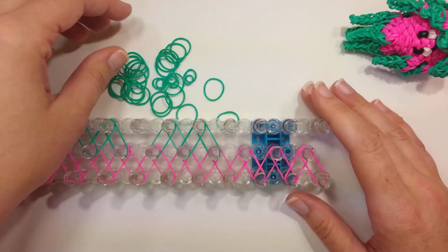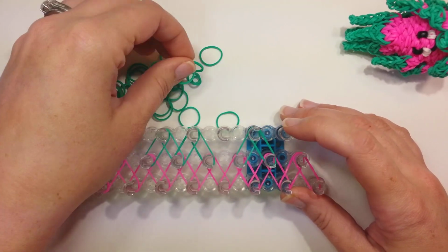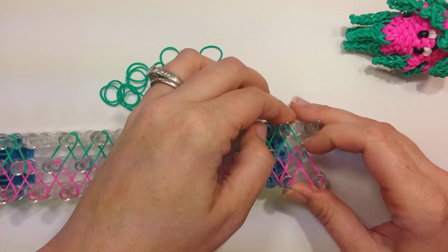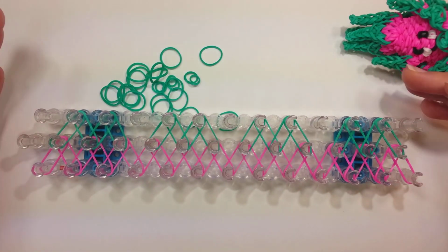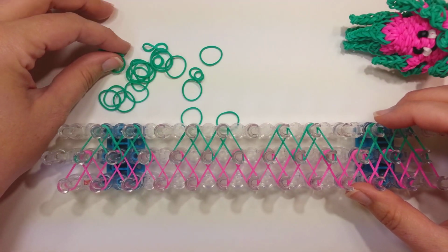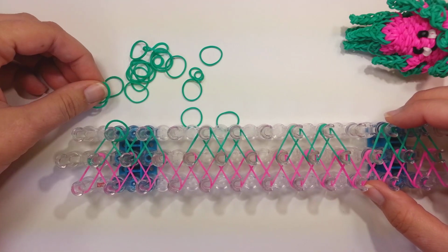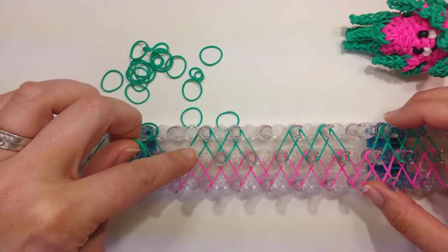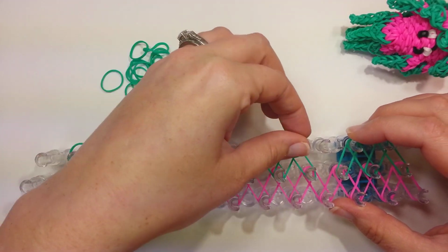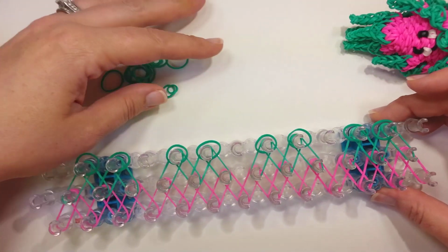And the last one. So there's four leaves laid out. And now what you want to do is take one band and you're going to set it on the end of every kind of green triangle. Like so.